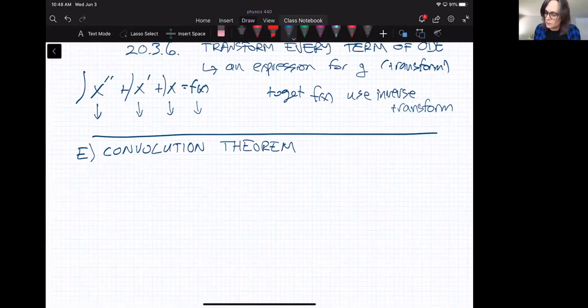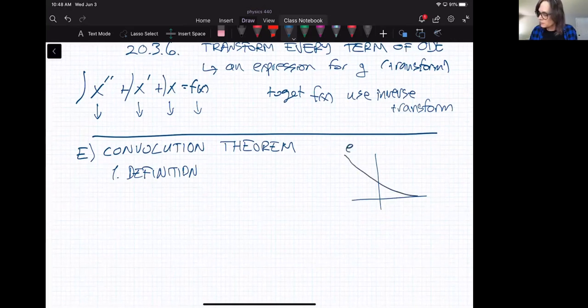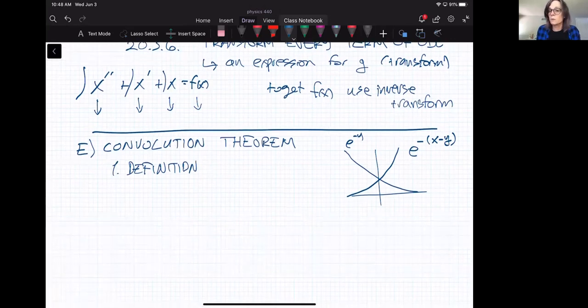Okay, so let's start with the definition. That was really good. There is a picture in your book of a classic example of, say, one function e to the minus y and convolving it with another function e to the minus x minus y, basically a mirror about x halves. And we're going to fold one function on top of the other in order to transform these functions into functions of the same variable.